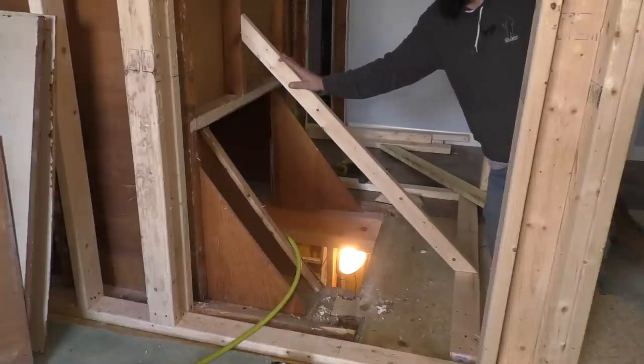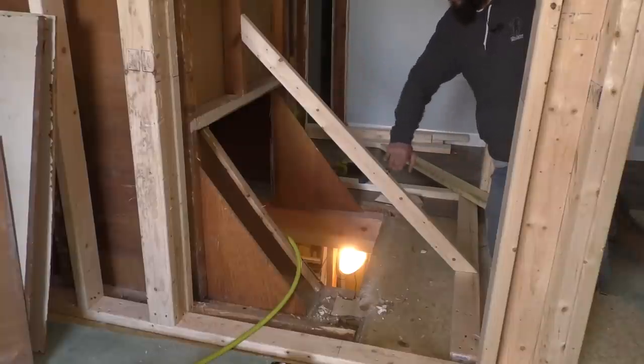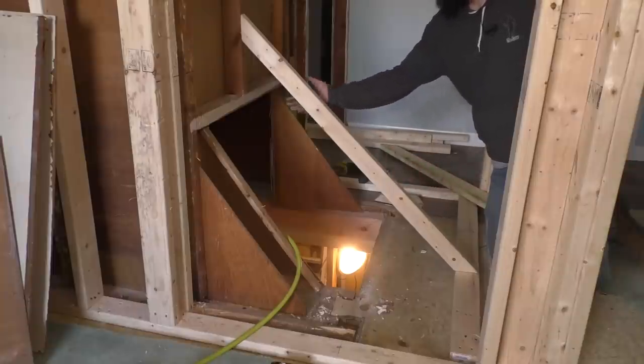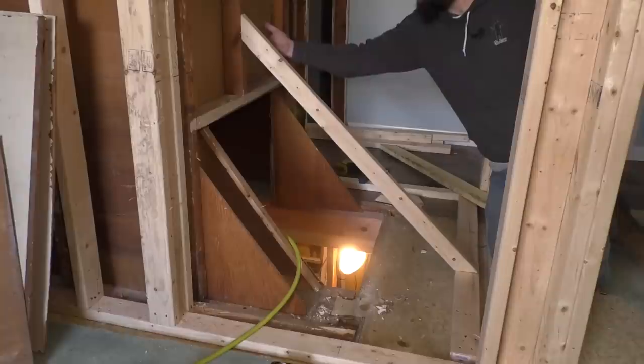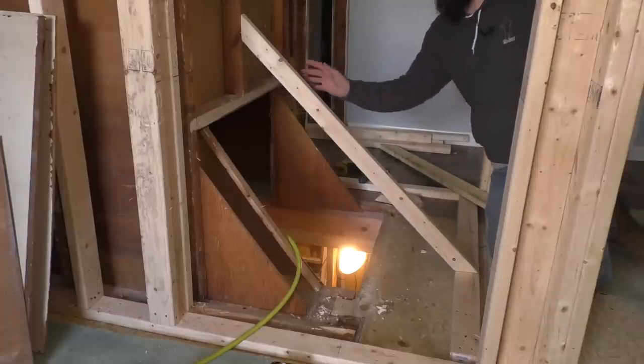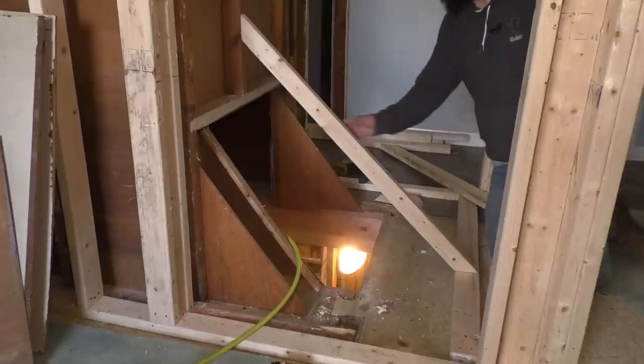I'll make sure I have enough of these to support everything, but this isn't really structural. It's not really gonna hold anything up besides when I put a little shelf right here. And really, I'm gonna gain a lot of headroom here. I'm not taking up that much more space doing it this way. So I'm happy about that. And the wife will be happy about that.